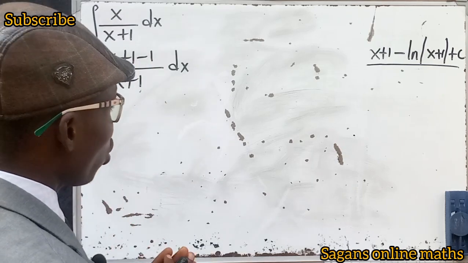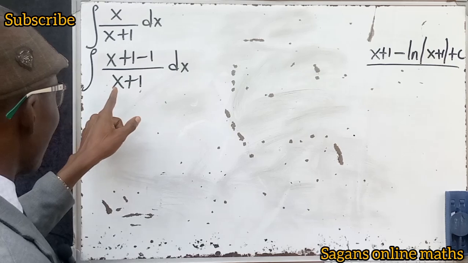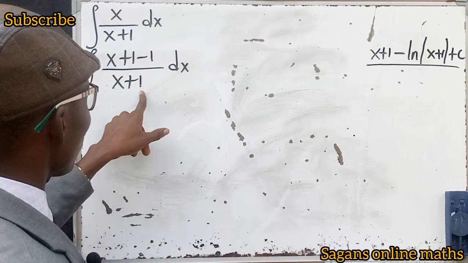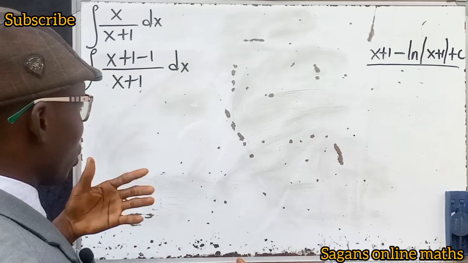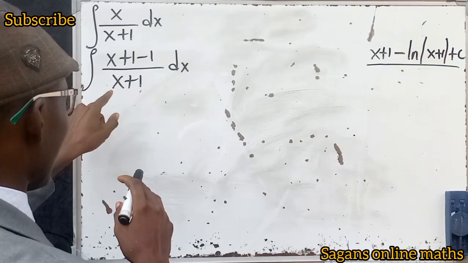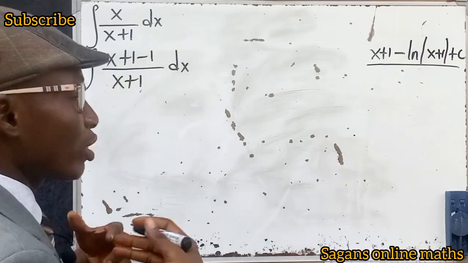We are not wrong. I know you ask, sir, why are you doing this? We are doing it because we are seeing a similarity, as the denominator is x plus 1. Sometimes you'll be asking, why did you add 2 minus 2 or 3 minus 3? The reason I will not do that is because I'm concentrating on the denominator, which is x plus 1. So I have to do something similar to the numerator so that I can achieve what I'm looking for.